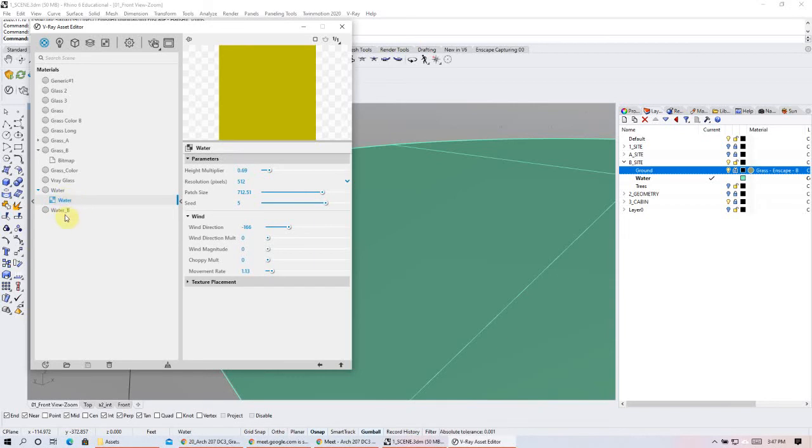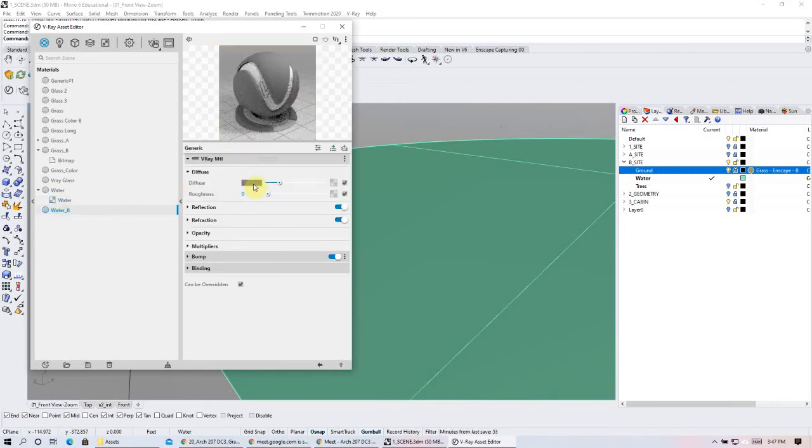So let's first adjust these sliders so that they can support that texture. We can turn down the diffuse to black.